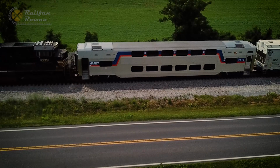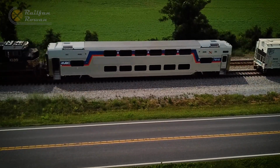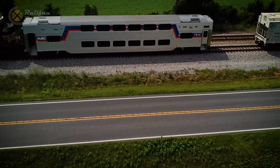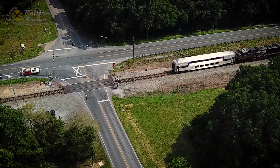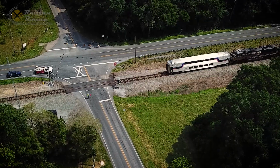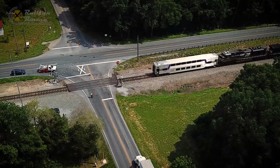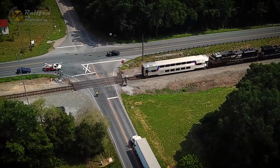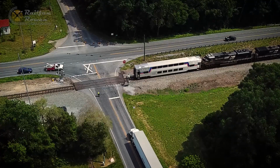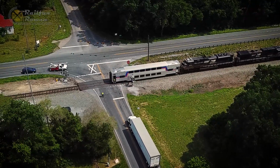So I did a little research on this rail car. If you look at the previous shots, you'll see BBRX on paper taped to the inside of the window of this rail car. That reporting mark belongs to Bombardier Incorporated, and they are a commercial air and rail vehicle manufacturer. So my guess is that they were sending these cars either for repairs or they are being shipped brand new to MARC. Don't know exactly. Somebody who's closer to the MARC trains in Maryland might have a better idea.